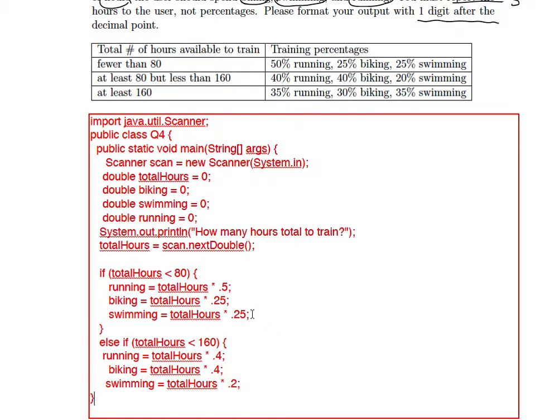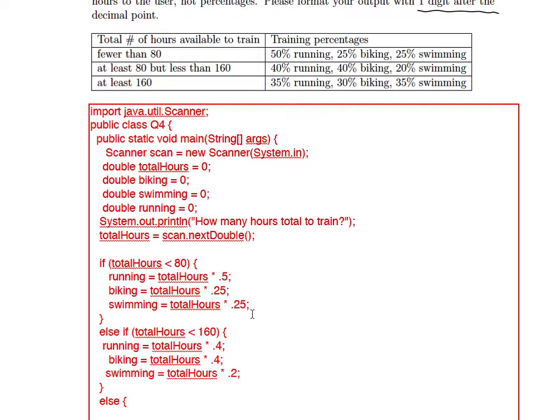Okay. Now for the same logic as before, if I make it down to this statement, which I'm chaining on, then I know total hours must be greater than or equal to 160. So I don't have to actually test it because I've already got that information just from the logic of chaining these together, and I can just say else. In this case, it's 35, 30, 35.